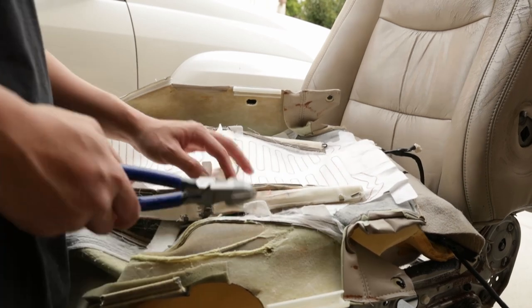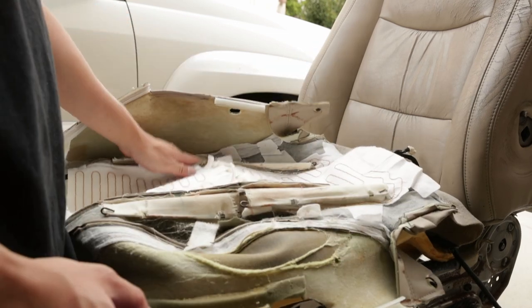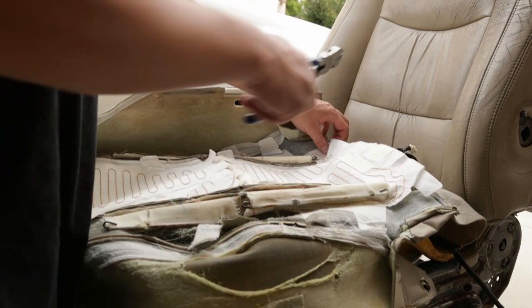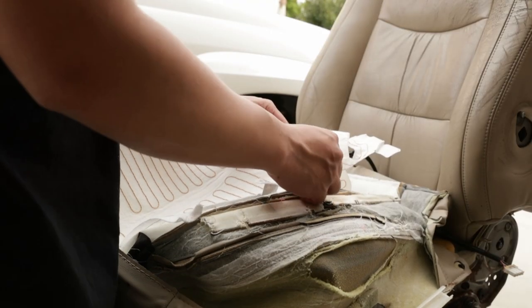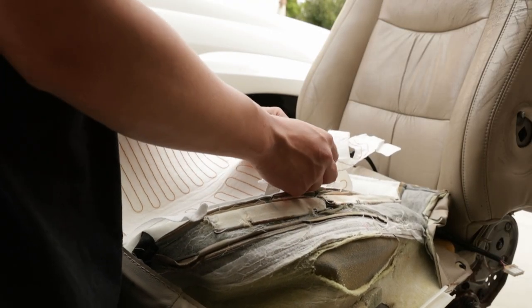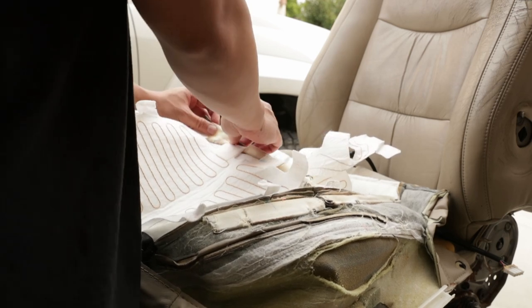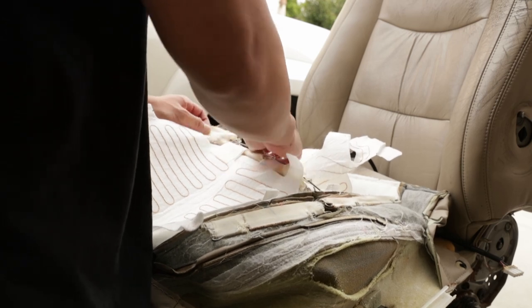and remove the seat warmers. If you want, right now you should take a picture of how they stitch everything, so when you go ahead and restitch your seat warmers on the new covers, you know where to go. To release the seat warmers from the seat covers, you just take off this middle rod right here. And also we're gonna have to remove this anyways, because we're gonna reuse it on the new covers.